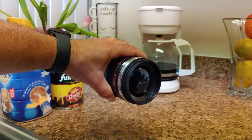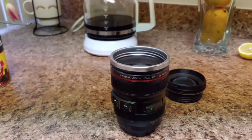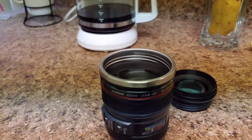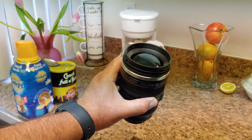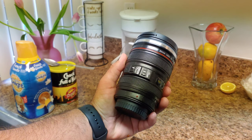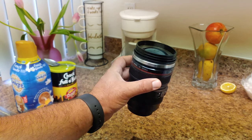With the lens attached to the coffee mug it's a nice secure fit — none of the coffee is spilling or leaking out with the lens on. You get stainless steel on the inner portion of this mug and a pretty good grip along the mug. According to the description, you get food grade ABS plastic materials on the outside, it's 100% BPA free, and you get extra fine stainless steel on the inner portion.